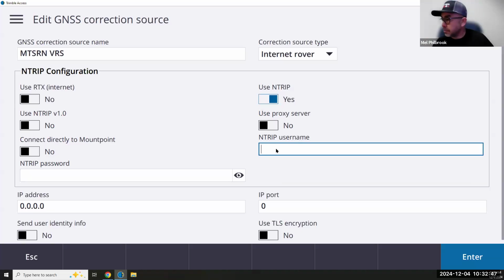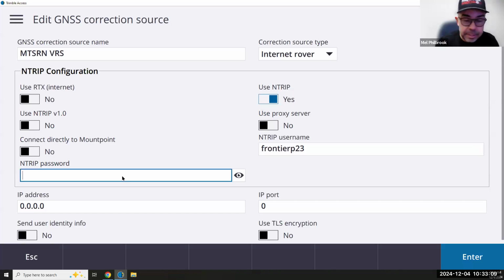In my case, I'm bringing up my credentials, and then we're going to punch them in here. That's my username that was provided to us. And then the password is going to be, again, both of these are case sensitive. So I'm typing in the correct password.